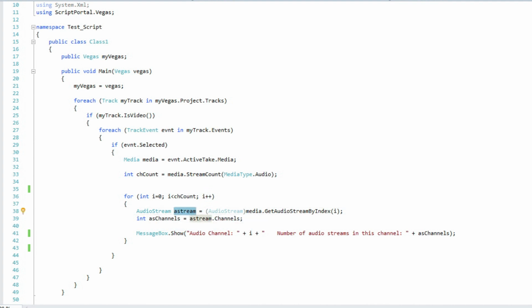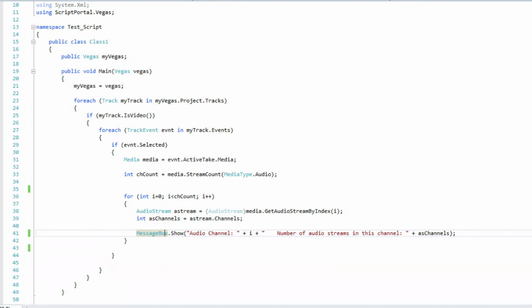Next, I'm going to get an audio stream, which I convert to an audio stream from media.getAudioStreamByIndex, and I'm going to get the ith audio stream. From this audio stream, I can get the number of channels. So I created another integer variable called audio stream channels, and from there I'm getting audio stream dot channels. Then I'm going to display for channel I have this many streams, AS channels. So that will just be a display box.